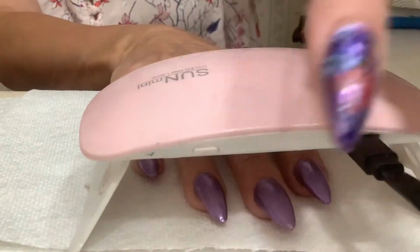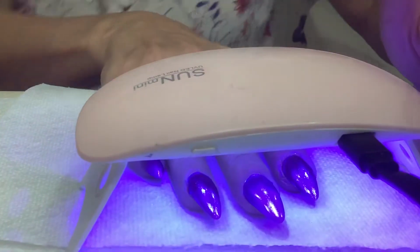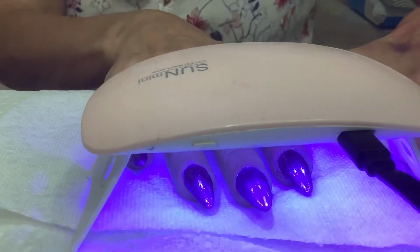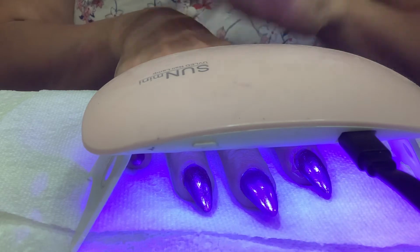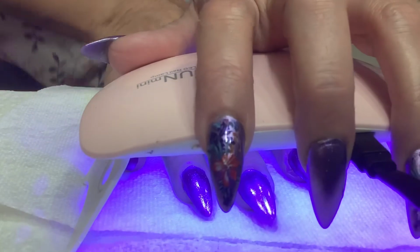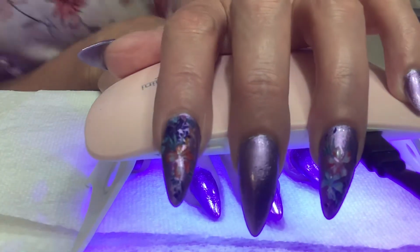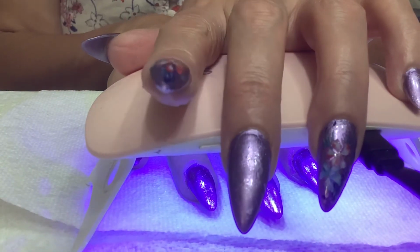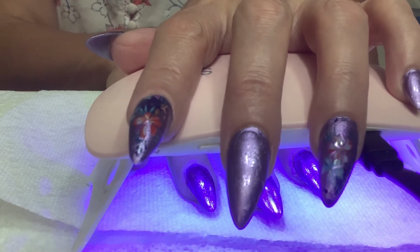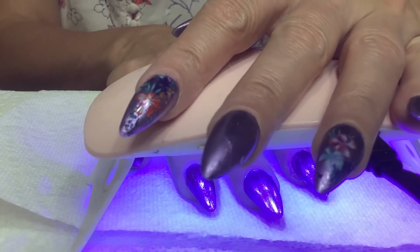Come on. So, this is just one little clip on this. I think it's 30 seconds. So, apparently 30 seconds will do the trick. And here's the other two nails. Hope everyone had a good weekend.